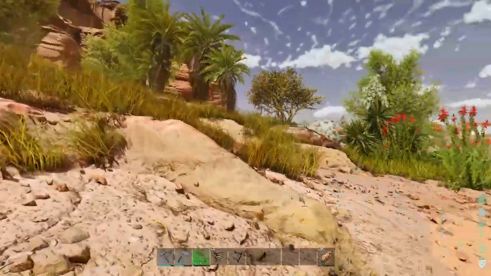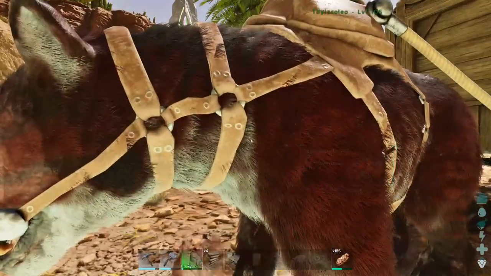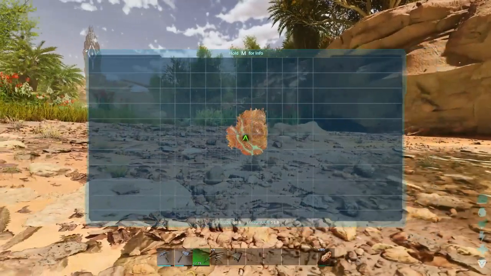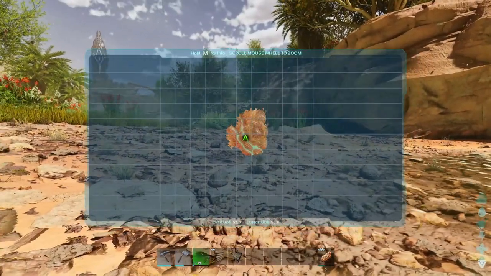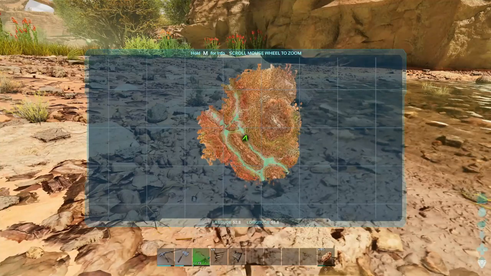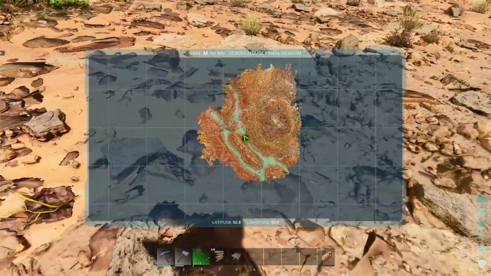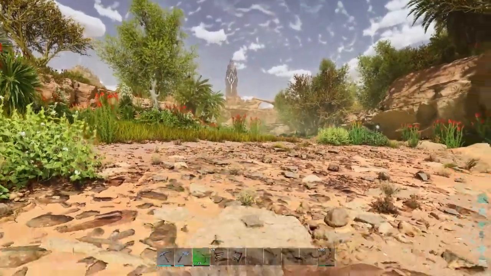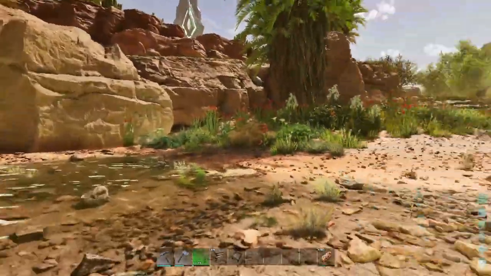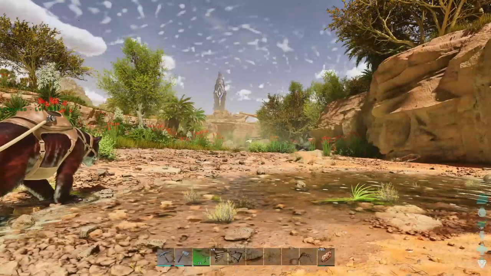I gotta wait for these guys to grow up, but in the meantime, I honestly don't know what to do. This guy needs to heal up. I don't know where I want to go. Alright, this is the map right here. We'll scroll in a bit so we can see. But yeah, that's the map. I guess we keep on heading down that way. I bet that's probably the best idea. I kind of want to have a central place, but I want cliffs. I want shade where I build.